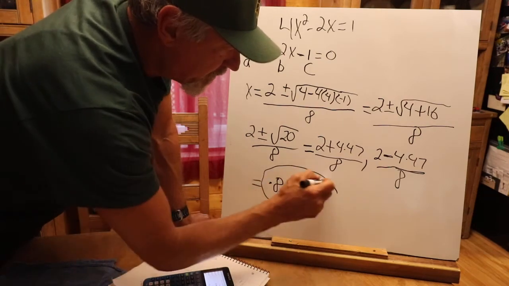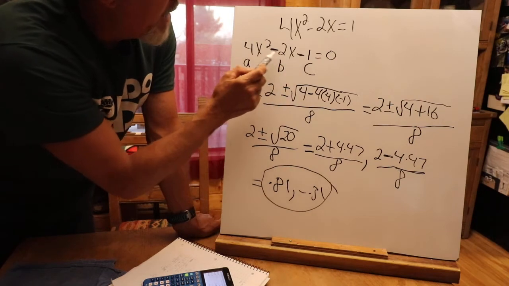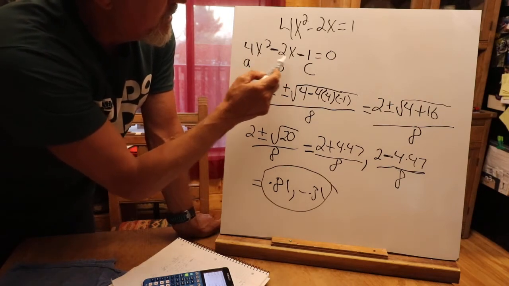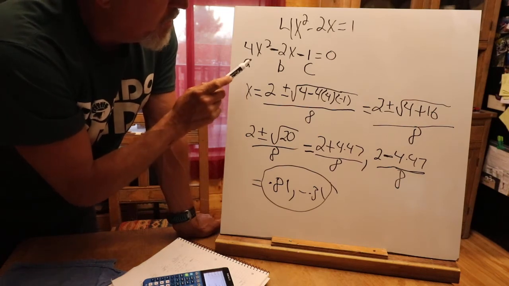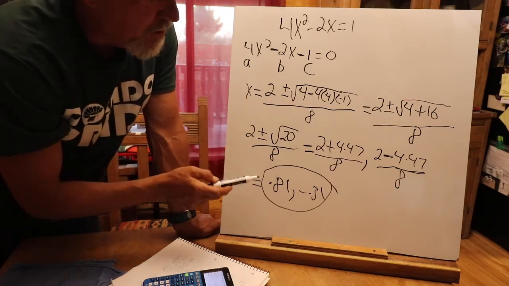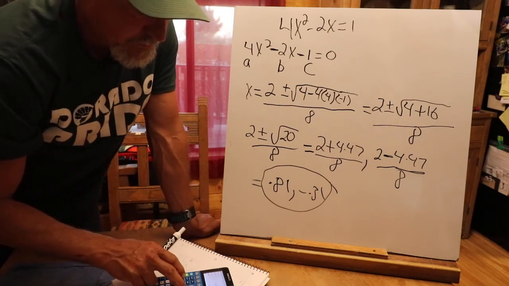And you're finished. The quadratic formula allows you to solve problems that don't factor. You could not break this into 2 parentheses. It would be prime. It would not work. The quadratic formula works for all problems, whether they factor or not. I'm going to give you one last example.